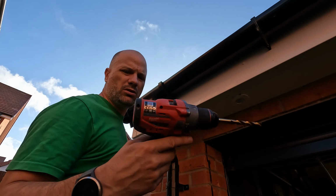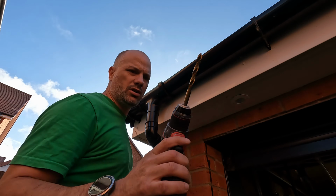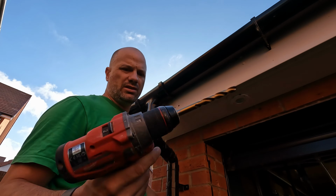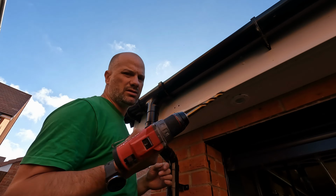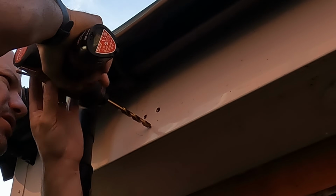So we've got a Milwaukee M12 Fuel combi drill, 9.5 bit HSS drill bit. Obviously it's only a bit of 1mm twin and earth coming through, so it doesn't need to be the biggest. And all we'll do is just drill through here, through this bit of timber.